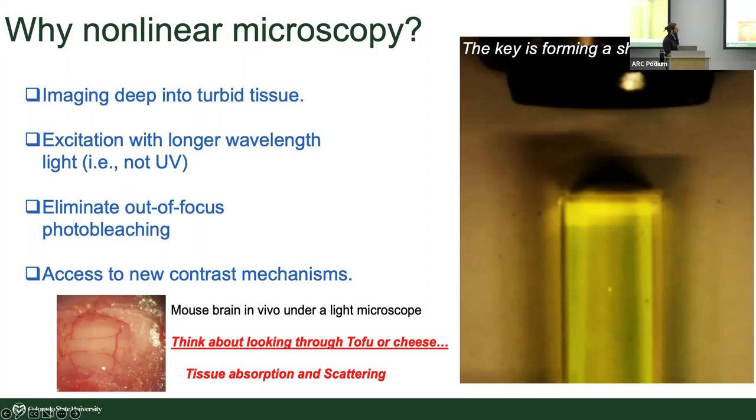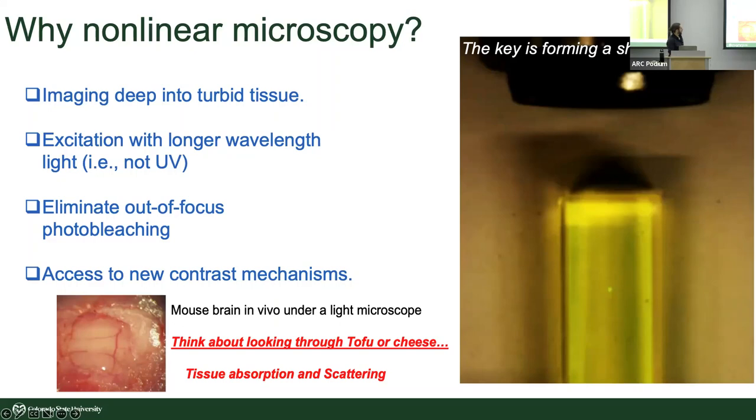And it turns out that image illustrates a lot of the reasons why it's useful, one of which being its longer excitation wavelength, so we can image deeper into tissue. It's also not near the UV. There are some application spaces, and I'll show you one example later on in the talk, where imaging certain kinds of fluorescence would require UV illumination, which can be very damaging to the cell and difficult to form images with, but you can do this with longer excitation.